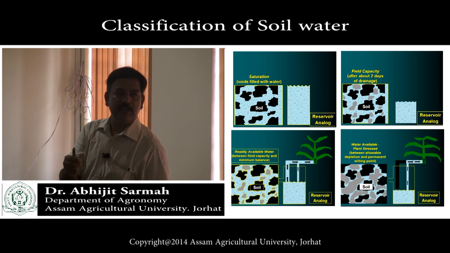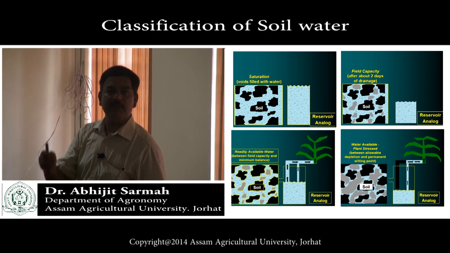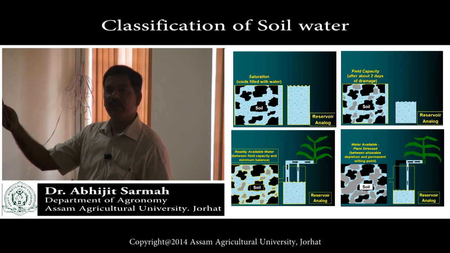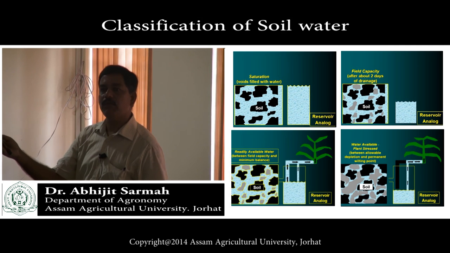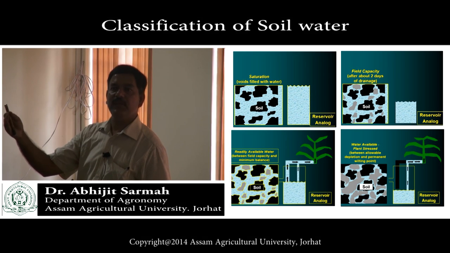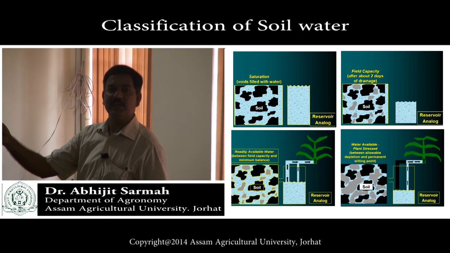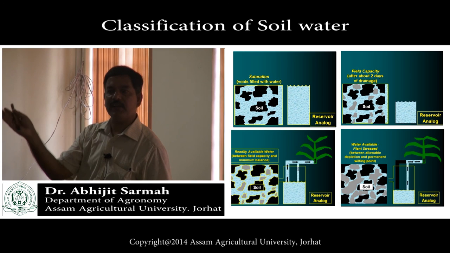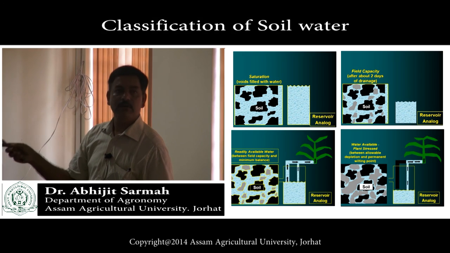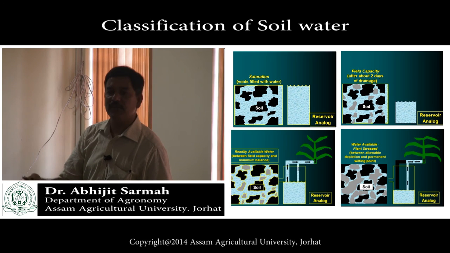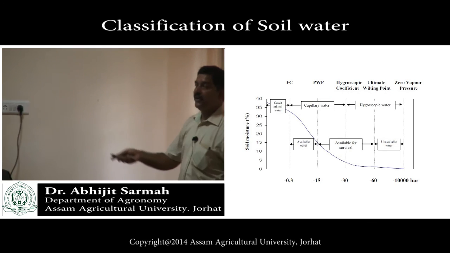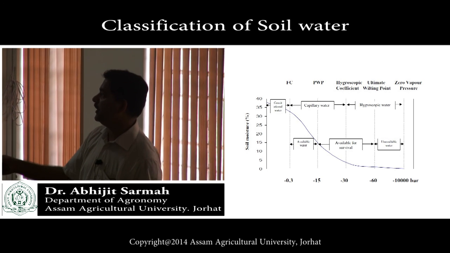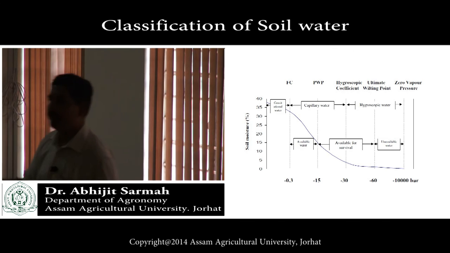So when you irrigate the soil to the field capacity level, up to certain days, although plants will have available water, in this entire available water range, the activity will not be affected. After that, although the plant will be in the available water range, its activity will be decreased. So at that point, you will have to irrigate the soil. Now, this entire thing, physical classification and biological classification, we can summarize with this diagram.